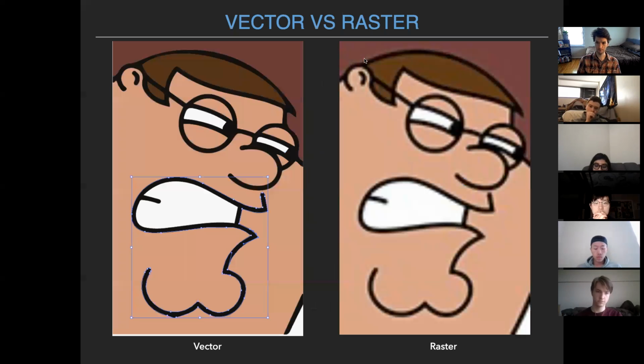So kicking it off with the vector stuff, this is a recap from the first lecture, where I'm showing you the same image on both sides here. However, the raster ends up being pixelized when it's enlarged, whereas the vector is not. And you can see here, I selected a part of this vector image, and you can see all of the different vector plotted points. Each of these dots is a point, a vector point.